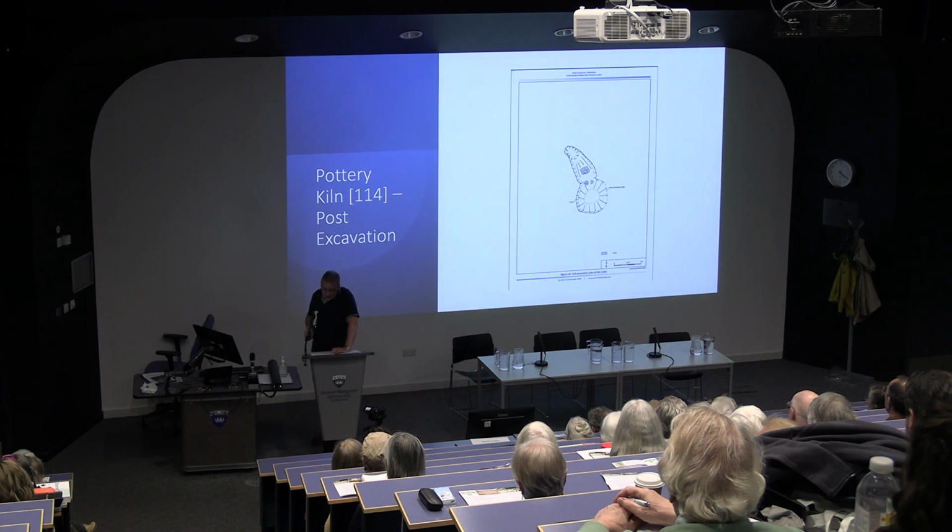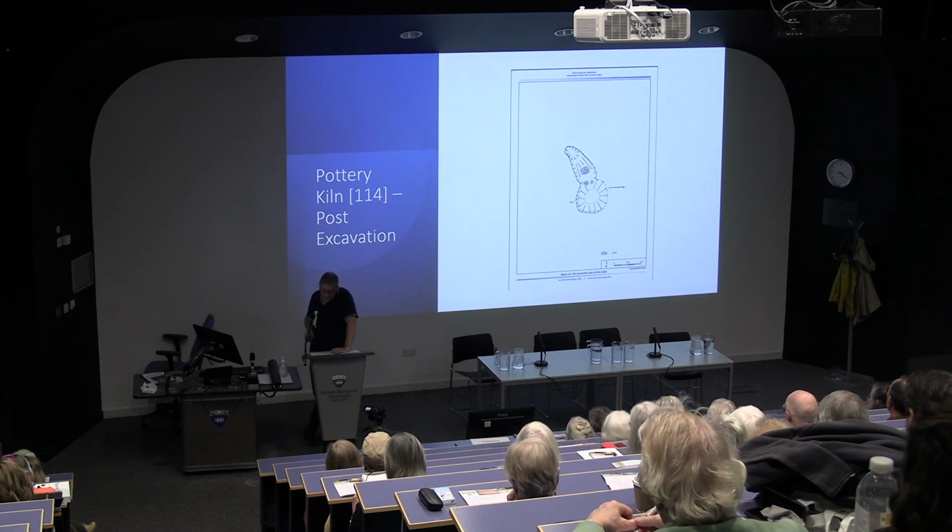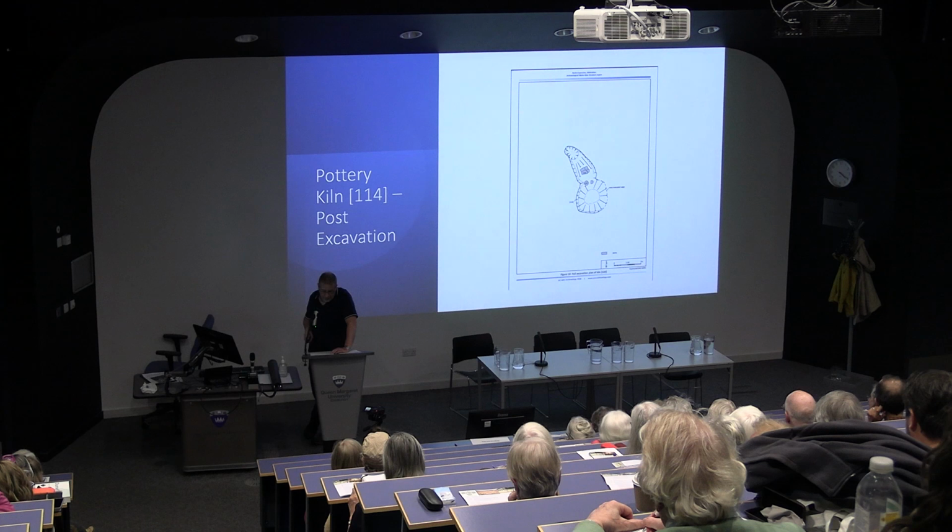The kilns at Coulston were most active in the 13th and 14th centuries, producing gritty wares. However, some red wares were being produced, pushing the site's use into the 14th and possibly 15th century. Therefore, there is some crossover in production with Roslin. It may be that Roslin took over as the primary production site in East Lothian. We'll have to wait and see.